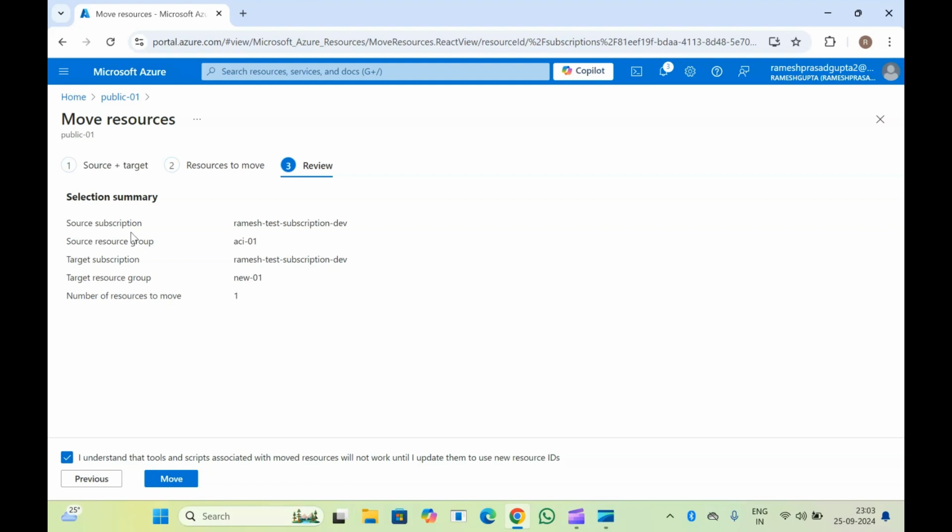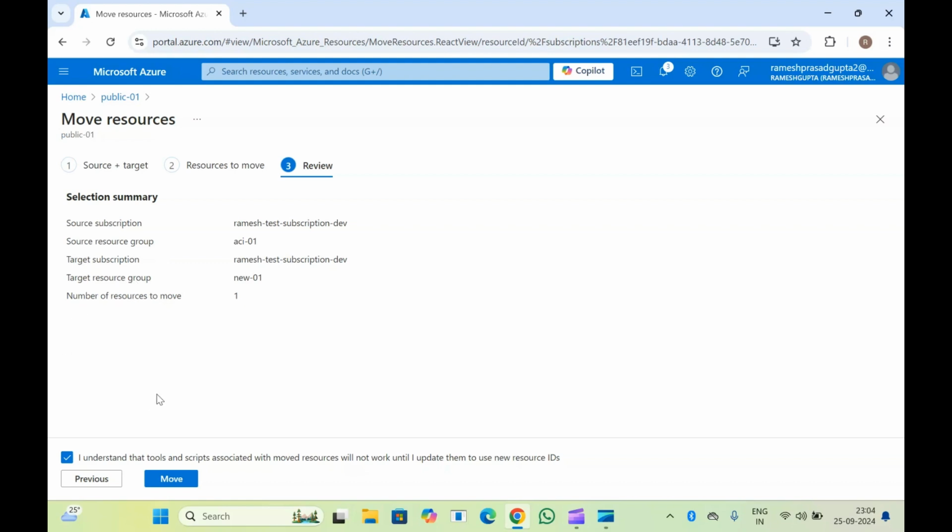So if you have used the resource ID of your resources, suppose in this case public IP, then you will have to go there and use the new resource ID, because if you move this resource to a different subscription or different resource group, one new resource ID will be generated and you will have to use that resource ID.